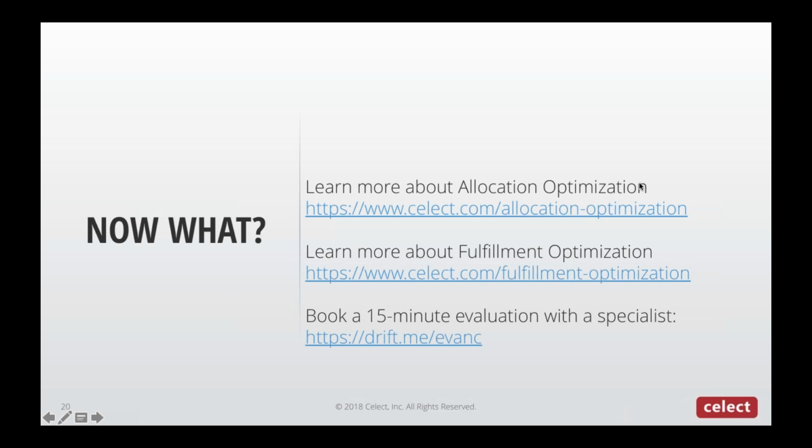Okay, great. All right, so this one goes back to allocation again. And the question is, what is the ratio of your allocation replenishment to the short life side? Sorry, can you repeat that one? Yeah, so it's basically asking what is the ratio when you look at your merchandise that you're allocating, how much of it is replenished versus how much of it is more of a push model?